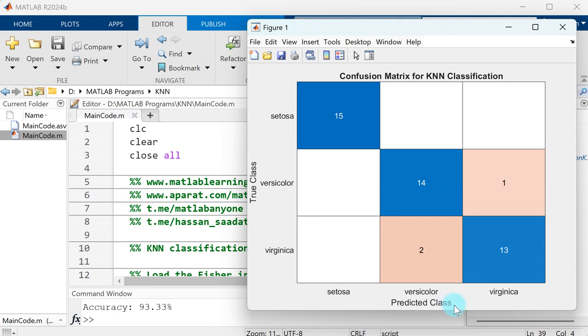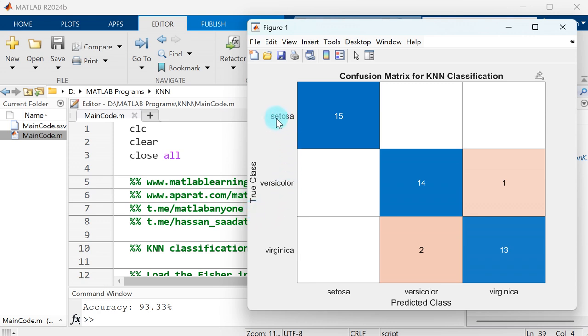From this direction you can see the predicted class, and in this direction you can see the true classification.